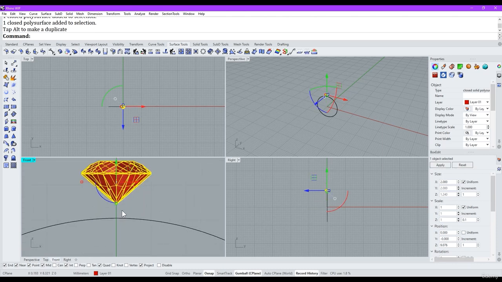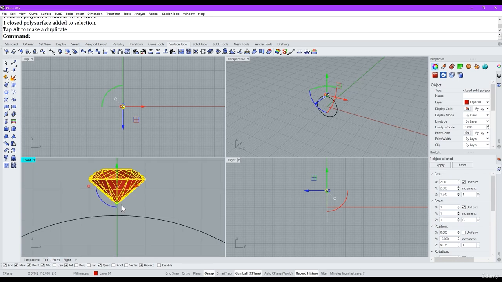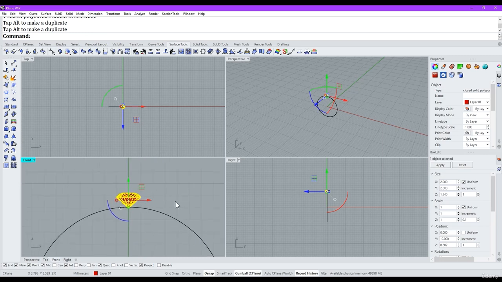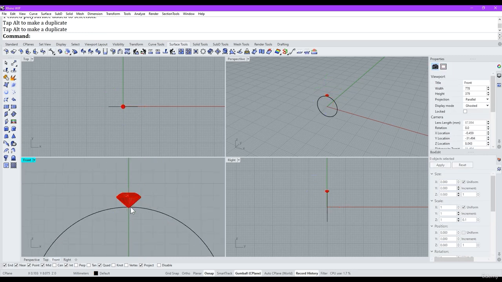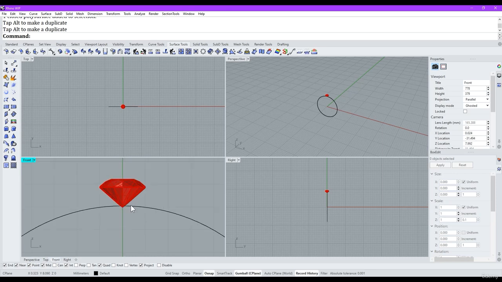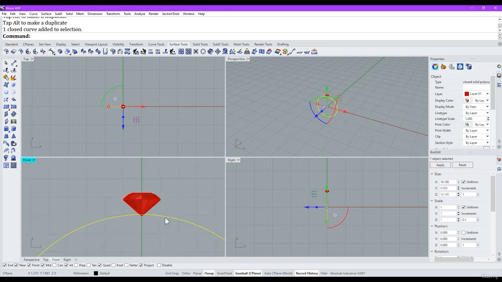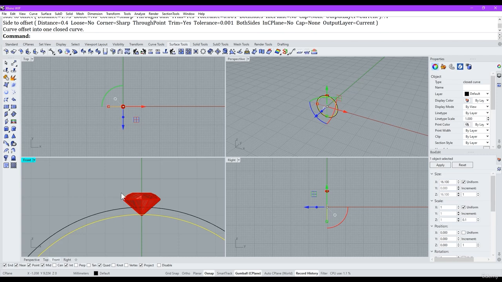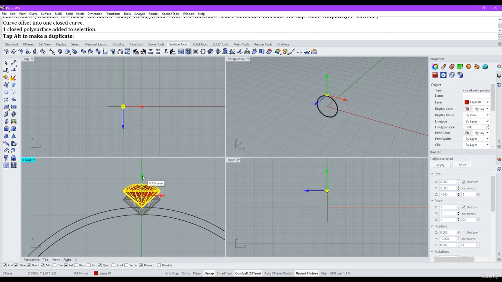Now generally I want to make sure there's a bit of a gap between the finger rail and the culet of the gem. We obviously don't want the gem to be set so low that the culet protrudes, because when you go and put this on a ring stick, a mandrel, it's going to break off the point of the diamond. So I'm going to offset this curve, just type offset, and I'm just going to offset that, we'll say 0.4 millimeters. And that's just going to be a rough guideline for me to make sure that I've got enough clearance there.